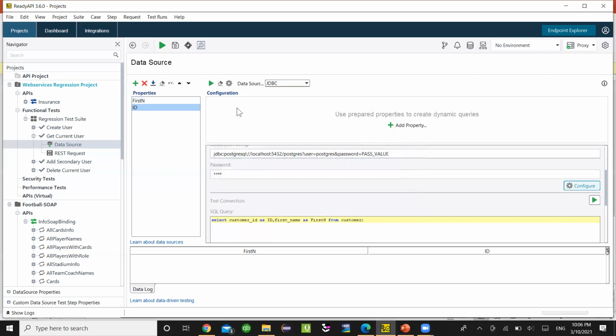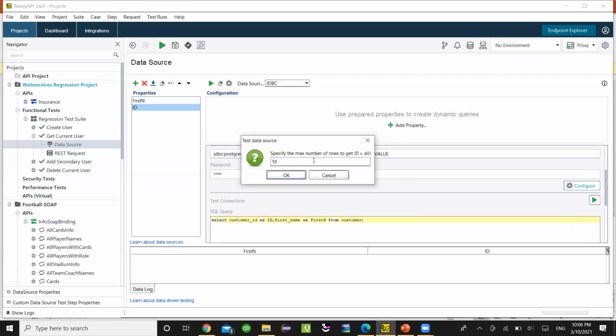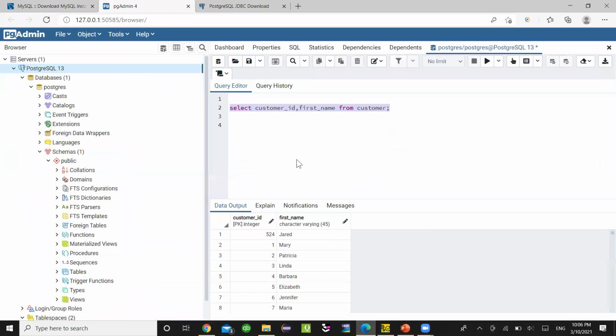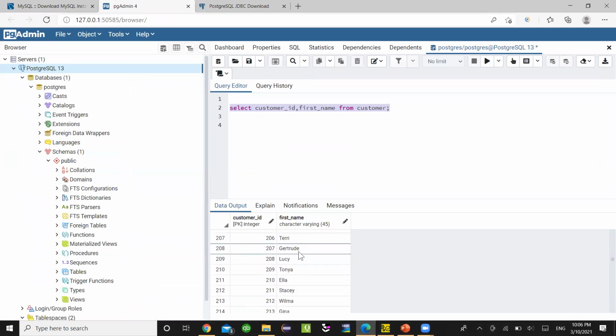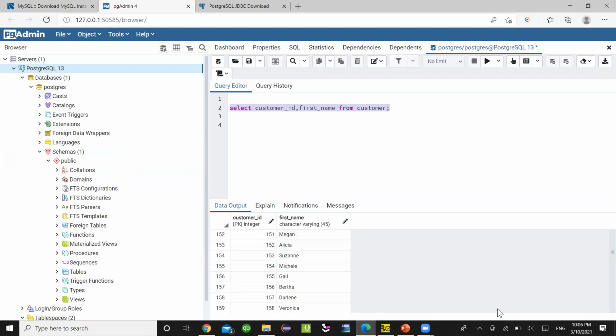Okay, now what I need to do here, if I click on this, I need to have the data. So once I click on this, if I put this 0, it's going to show me all the data from here, whatever data I have. See, it's a lot of data. It's almost 500 rows. I don't need them.